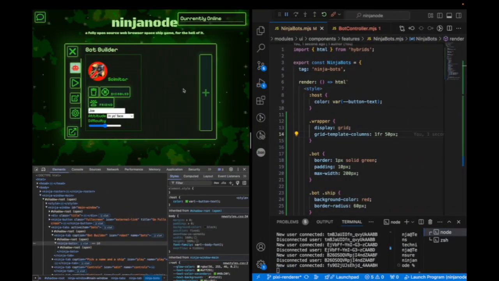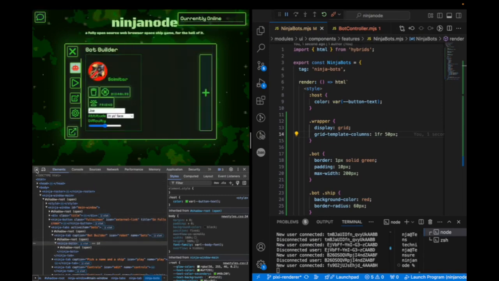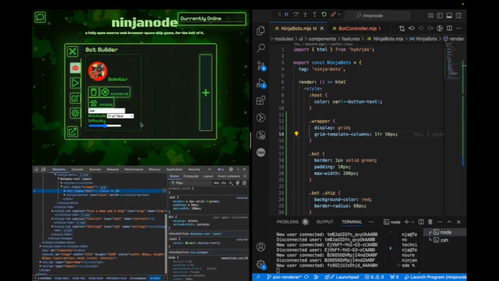If it's taking up the side, maybe it doesn't make as much sense. I think it'd look good if the square border around the bot builder is up against the edge of the vertical plus. This border right here, yeah, and then it moves over to make room for the new ones, as many of these as we have.